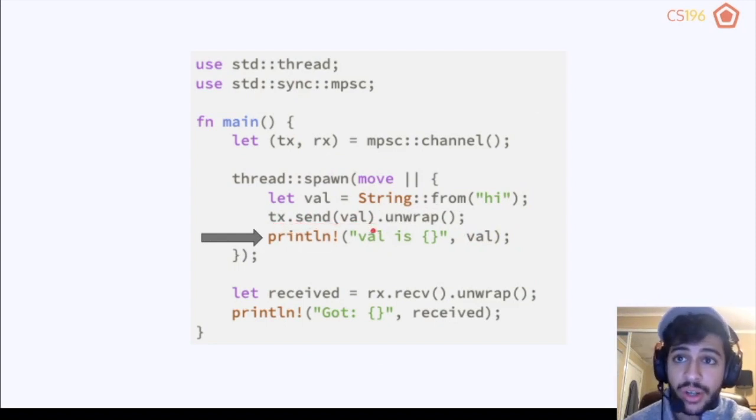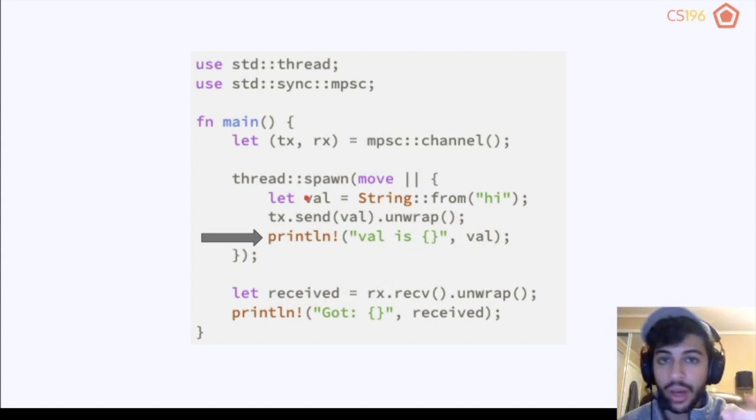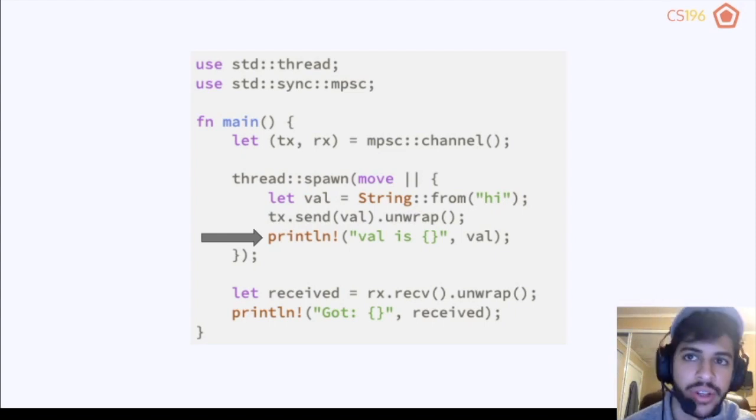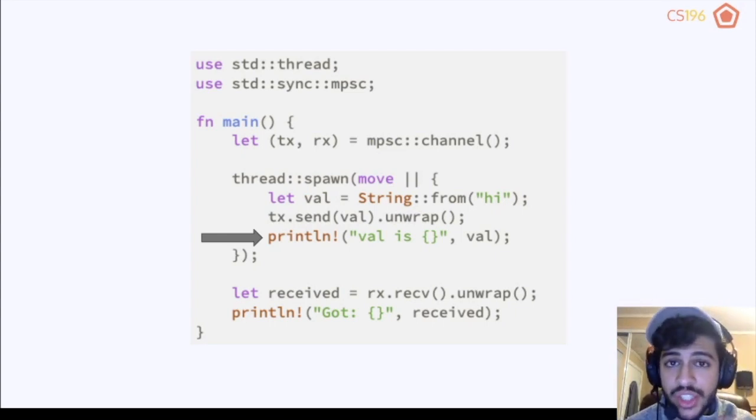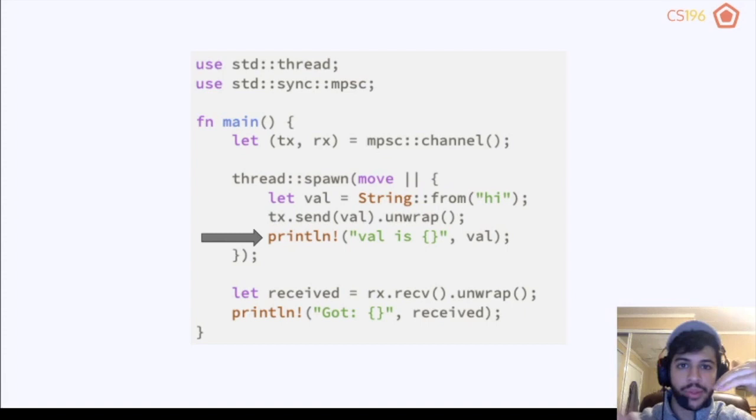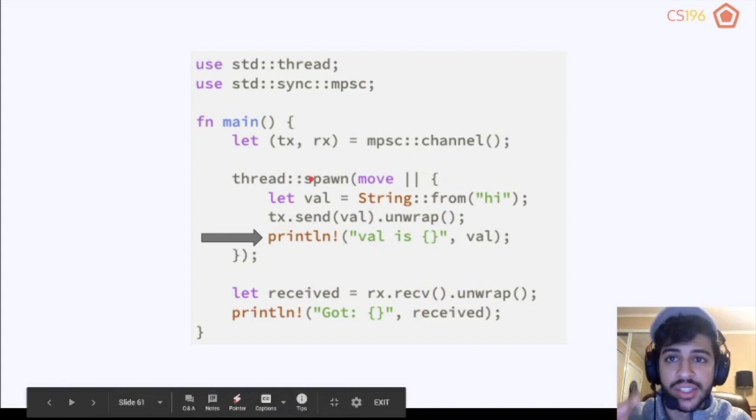The transmitter will give ownership to the receiver here. So if we try to use val, it will be invalid, right? Because once we transfer ownership of a variable, the original variable becomes invalid. This is stuff that we covered in lecture 2. And so this is one of the ways that we can ensure that when multiple things are accessing the same exact data, we don't end up creating data races and errors with memory, stuff like that. Ownership actually handles this very nicely.